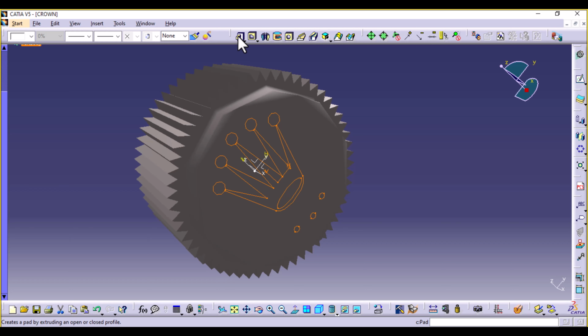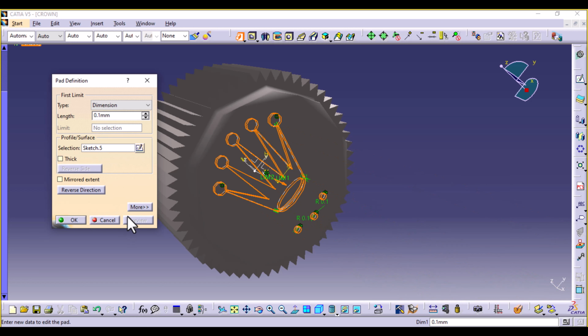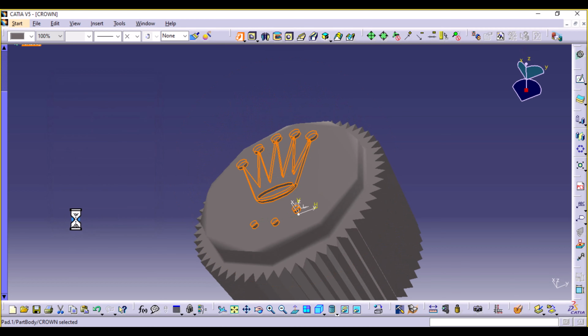Then you can create a pad now. 0.1. And select OK.